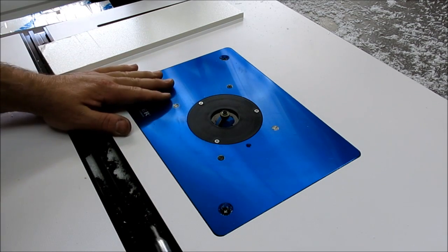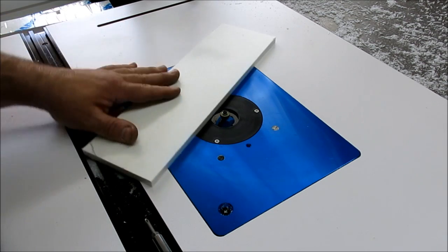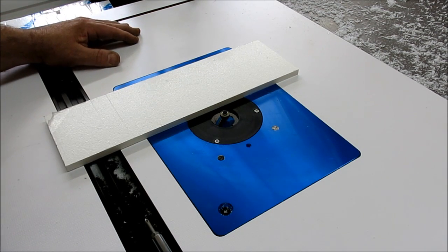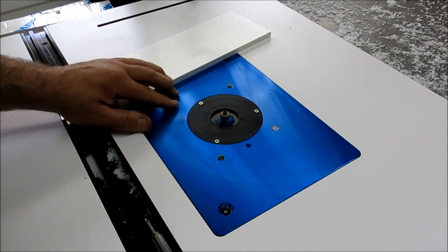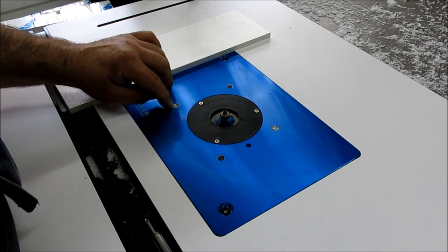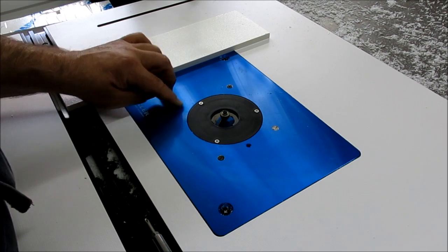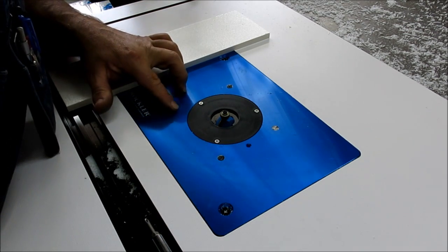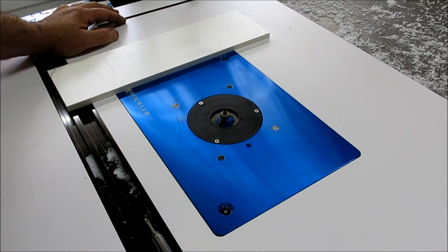Okay, and so I think we're back where we started here, and I can continue on with my routering job here. Anyway, we had to do a little repair, and I nicked up the plate a little bit getting the screw head out of the hole there, so that pisses me off right now, but not the end of the world. I don't know.